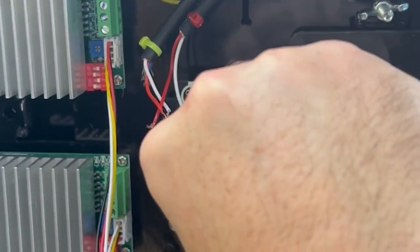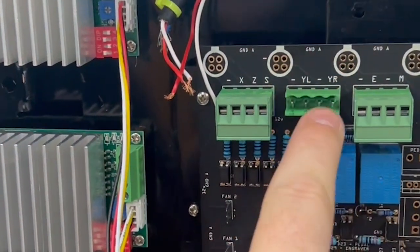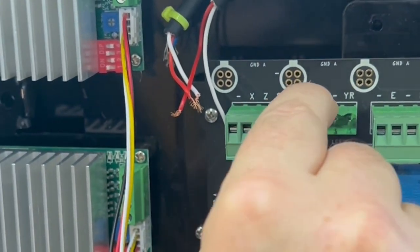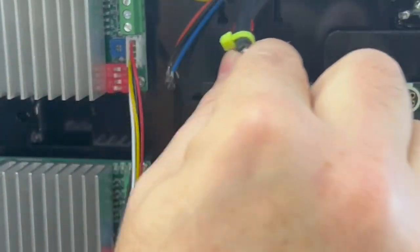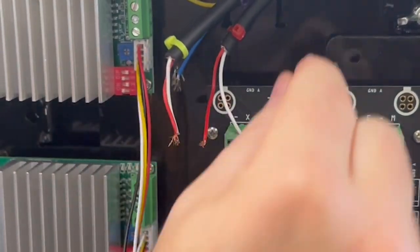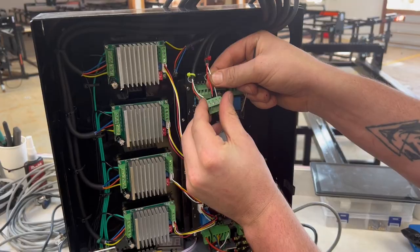For this one, we are gonna do the Y limit switches and we have the Y left and the Y right. There is no real polarity with these, even though we show you a negative and a Y left and a Y right. You can use either one, but remember the Y left limit switch is gonna be this green or neon color and the right side is gonna be this red color right here.